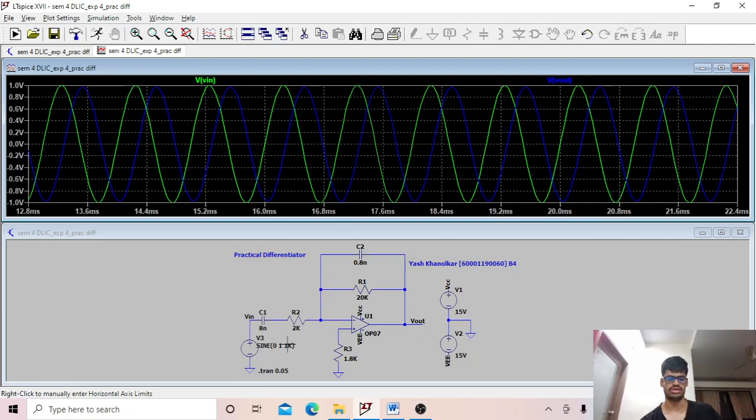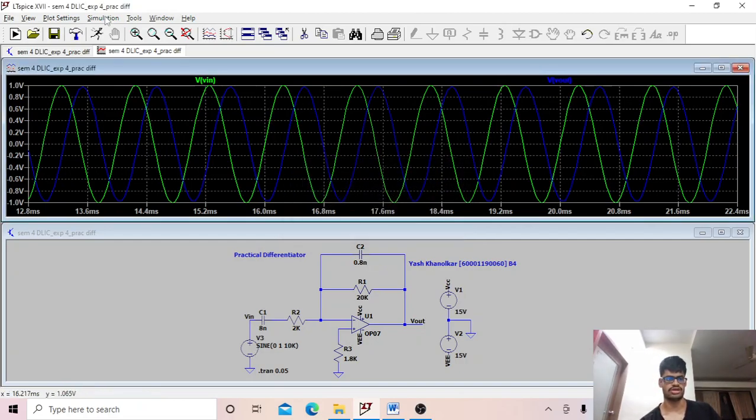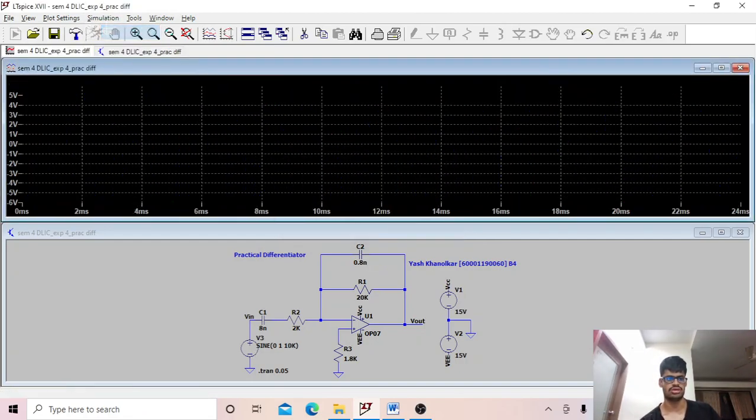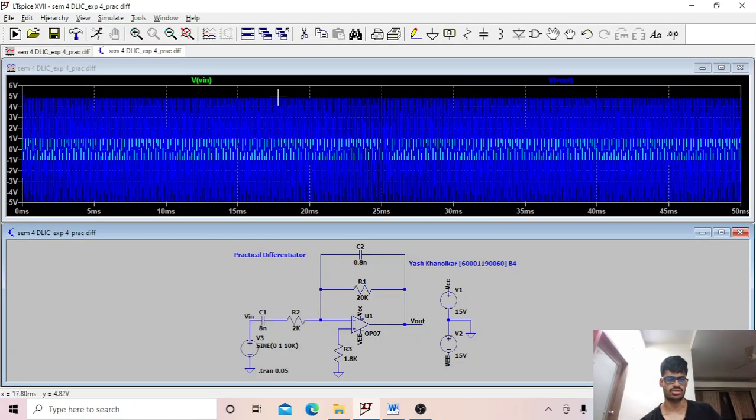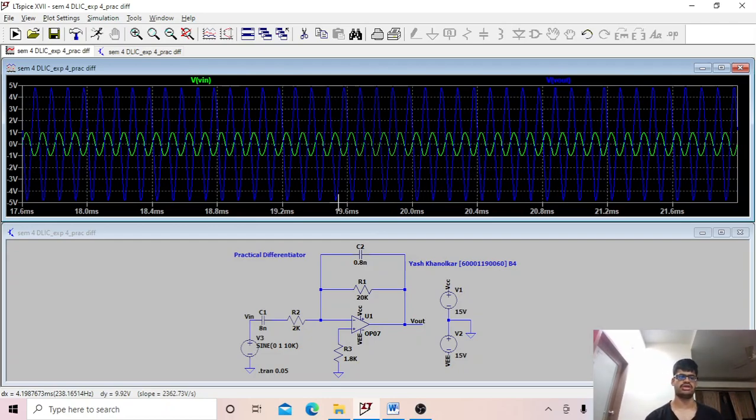So now we can again increase the frequency to 10k, and we can again check the waveform, and when you zoom this you can find that the gain is almost 5, and this is the highest gain you can get for an input sine wave.